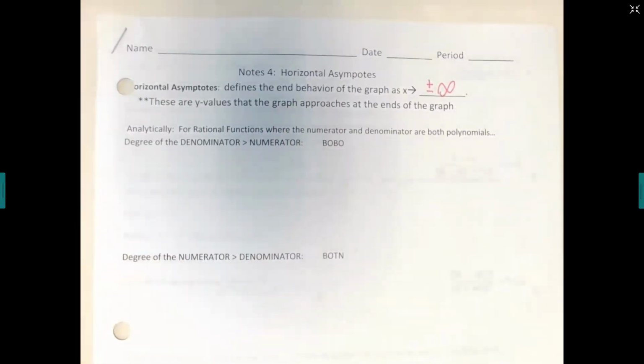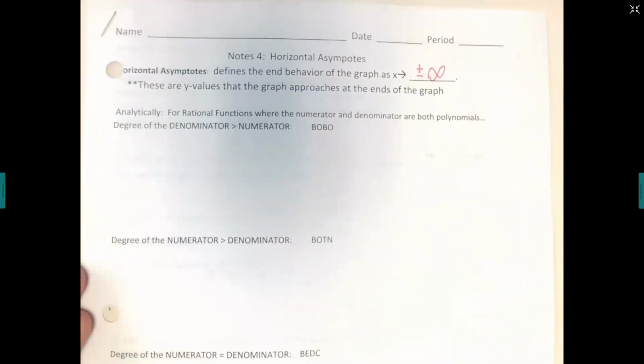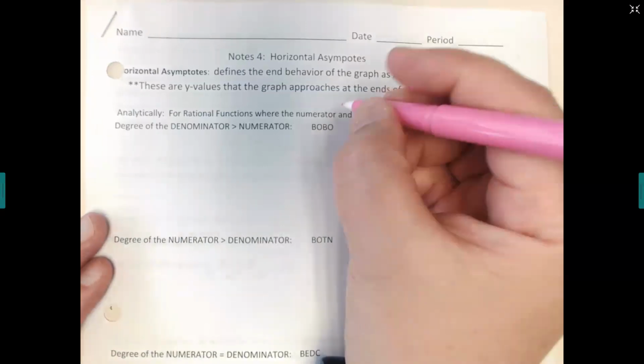So last time we learned how to find vertical asymptotes. You remember that's where you factor and it's left over on the bottom. And then we learned how to find holes where you factor and they cross out. Horizontal asymptotes are way easier to find. Here's what you're going to do. There are 3 rules that you have to follow, and they all have very silly acronym names, but just go with it.